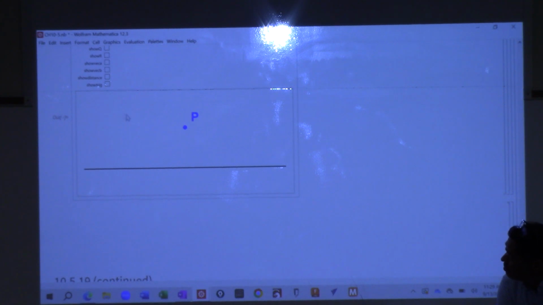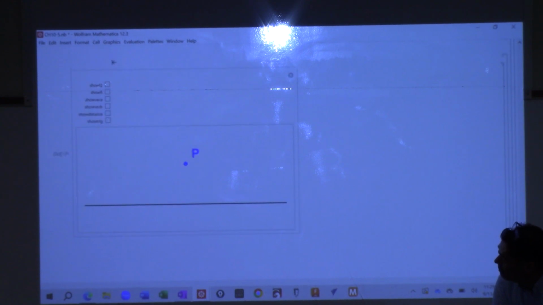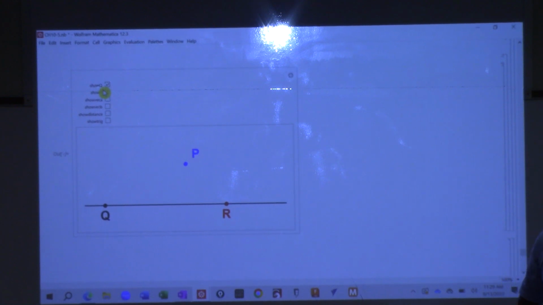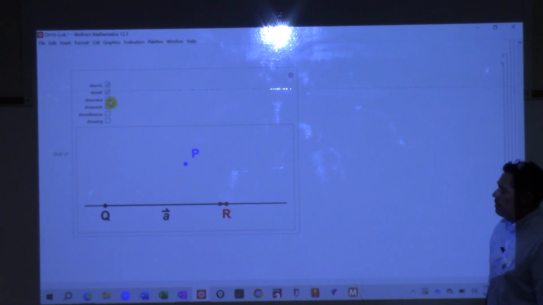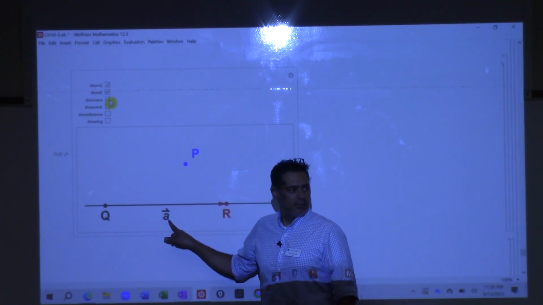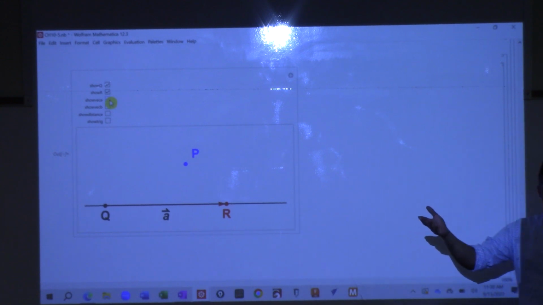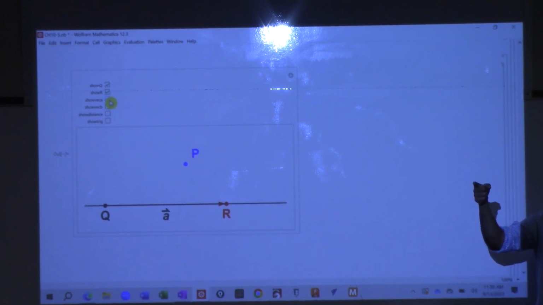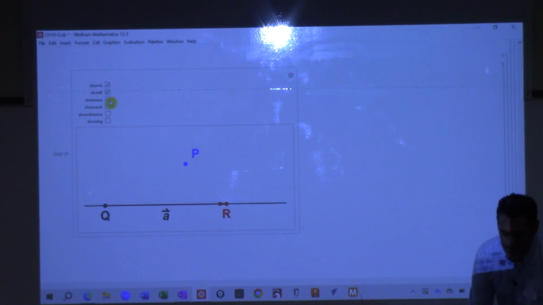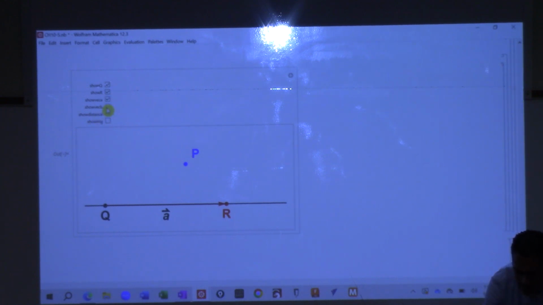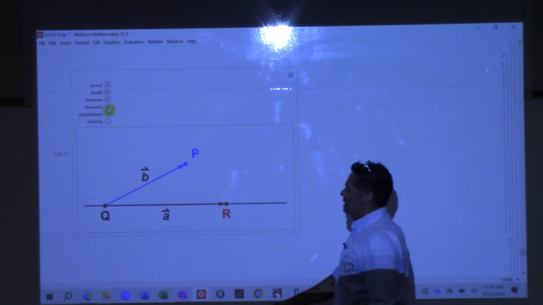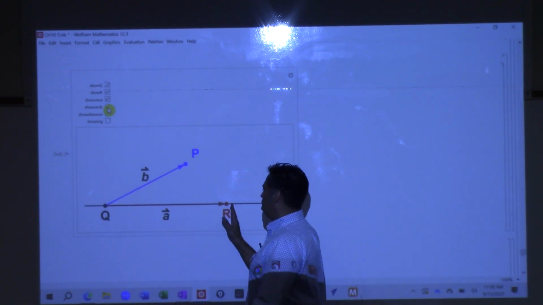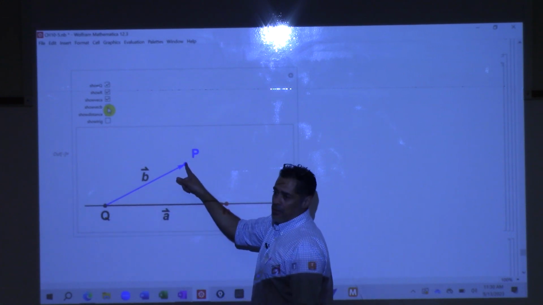So what we'll do first, we're trying to find the shortest distance between here and here, is take 2 points on the line we're given and draw a vector between them. And I'm going to call that vector A. If someone gave you the equation of a line, you could find 2 points, right? So we take 2 points, create a vector A. Then we're going to create a vector B, which is the vector that goes from either one of these points, doesn't matter which one, to the point we're given.